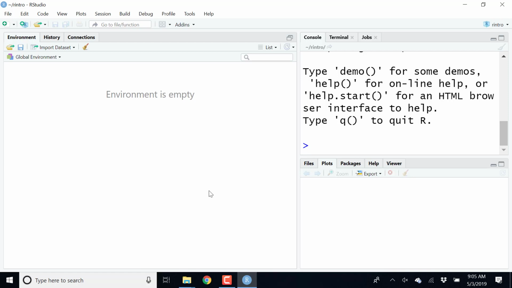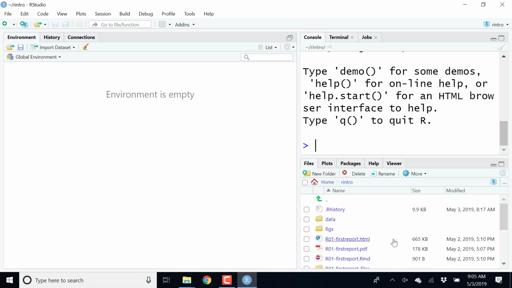If it is not saved, it's an empty space. Then I can start. Don't worry, it's fine. Just start by opening RStudio. But please double check you are in the working directory where you worked yesterday.